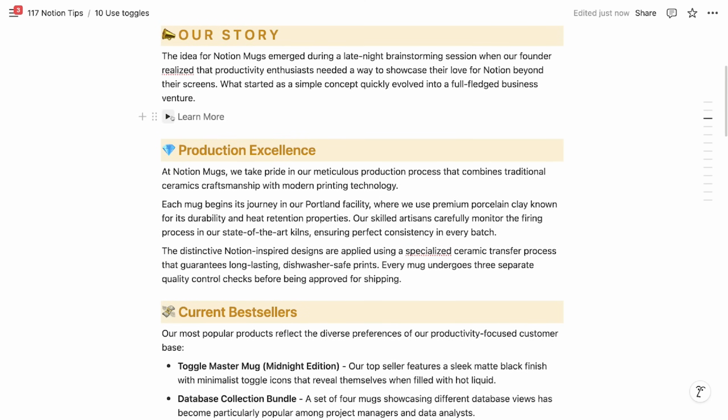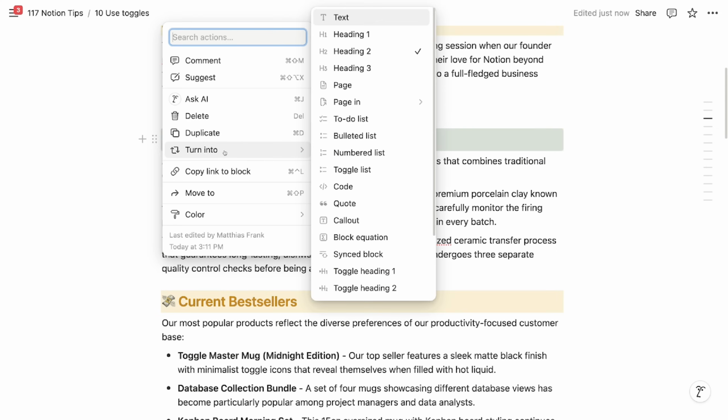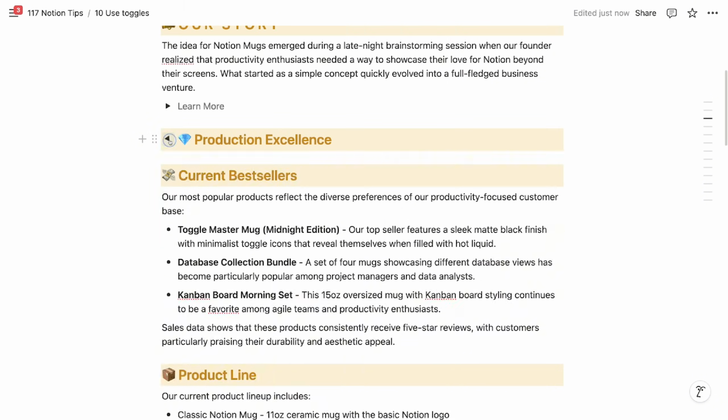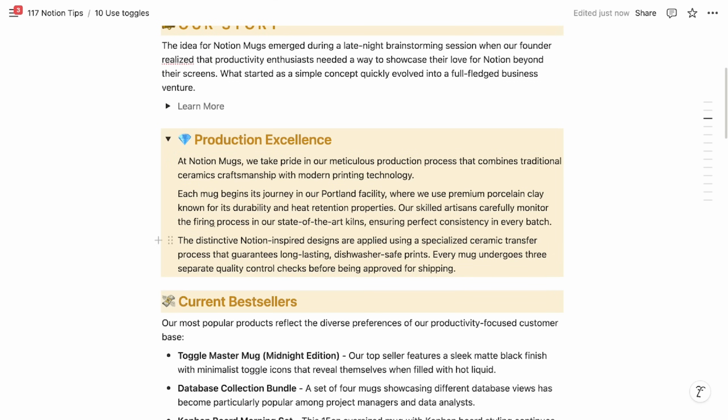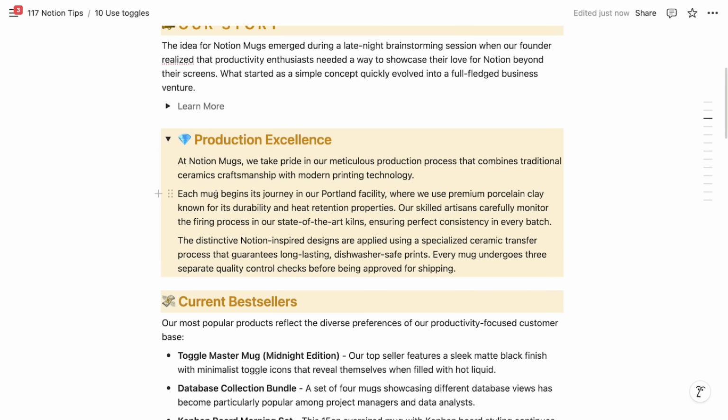Besides our general toggle, we have also toggle headings. So in order to do so, you can, for example, click on an existing heading, on the 6 dots, and say turn into. And here we have now our normal headings, but down below we have our toggle headings. So we can say this is actually a toggle heading, and now we can collapse it and expand it, and everything will be inside. Plus, one other thing to be aware of is, as you can see, since I applied the background formatting right to the headline, this will actually apply to everything inside of this toggle, giving it this little call out look on our page.